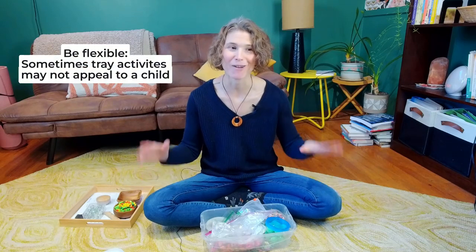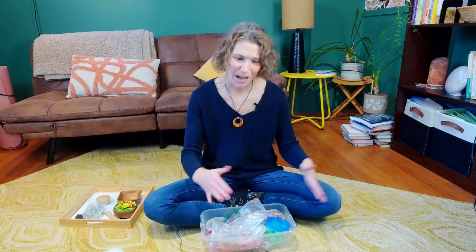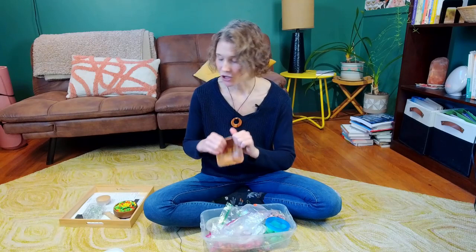If a child seems really bored with the tray and isn't using it, I might switch one tray out after it's been sitting for a couple of weeks. One tip: I used to take it personally when I put all these trays out and there were one or two my kids just didn't want to touch. It isn't anything you did wrong — it's just where they're at, or maybe it's just not something they're interested in or ready for. You can still sit down with them for a small unit lesson, but if they still don't seem interested, just think 'I didn't do anything wrong,' observe them, and switch it out for something they seem more interested in.